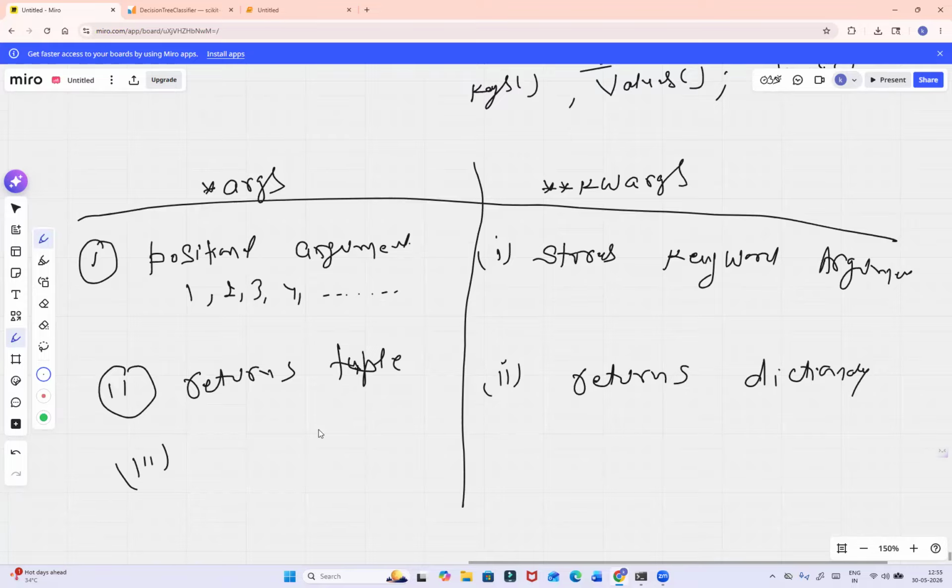The third one is it uses a single asterisk, it uses a double asterisk. That's it. Right? You can give any name. Star A is also fine. Here star A you will have to write. Okay? I hope things are clear, guys.